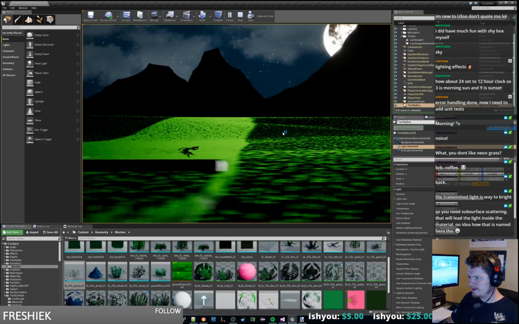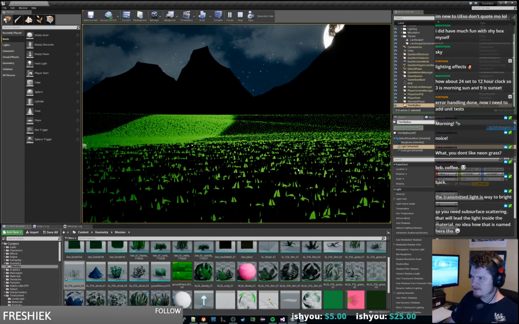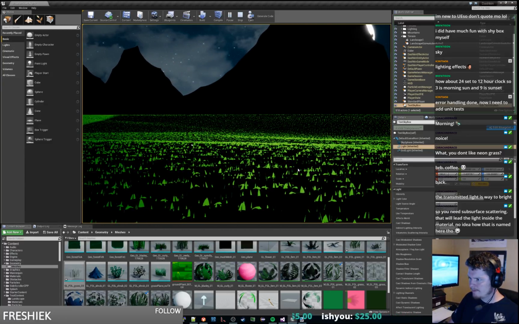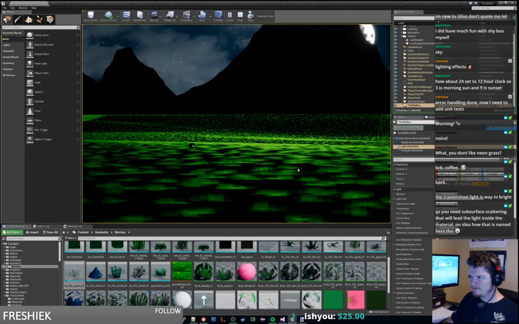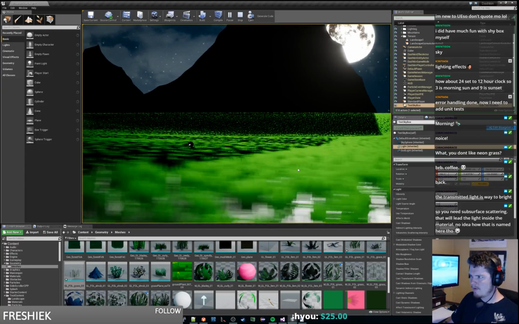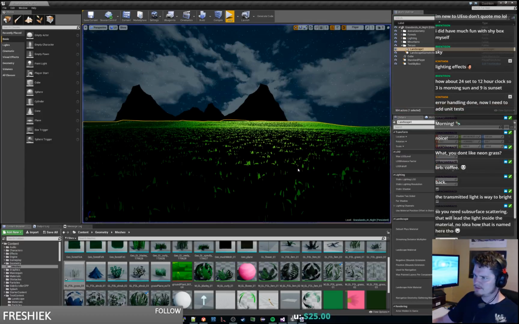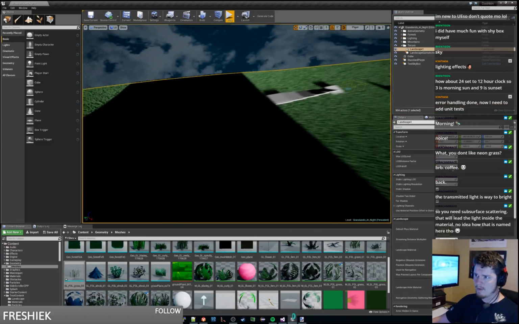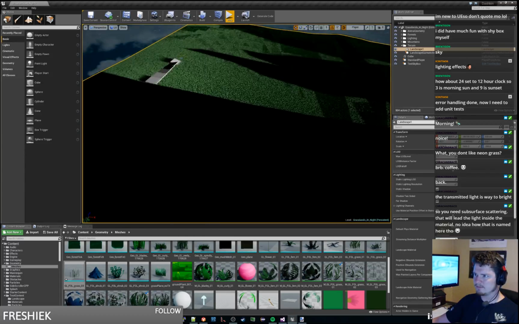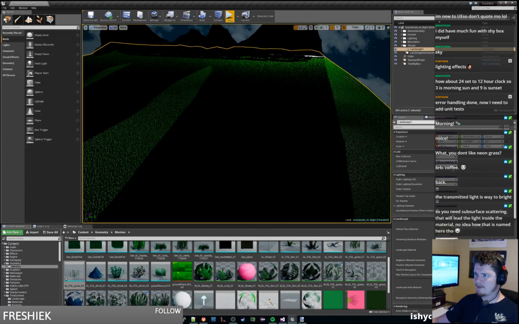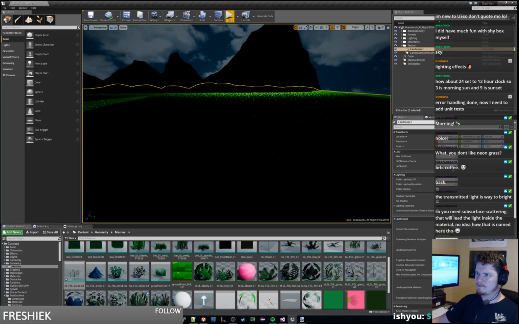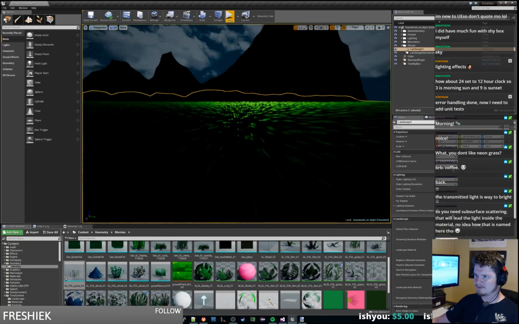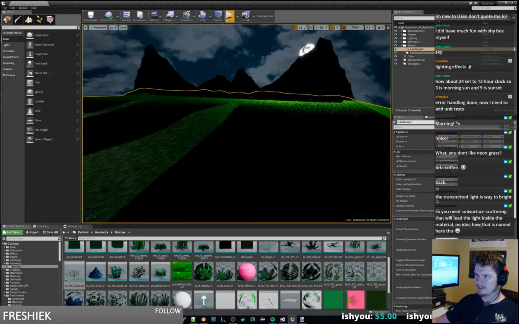Now the question is, why are these things inside of here not responding to the shadow map? It's like only some of the grass is responding to the shadow map. It looks proper from that angle, but then we've got these tips which should be in shadow but are not in shadow.